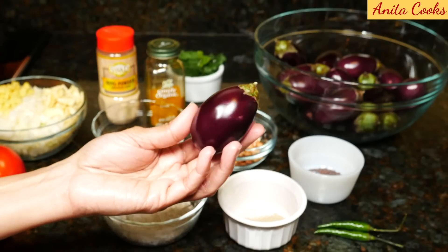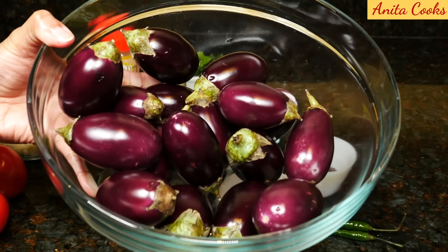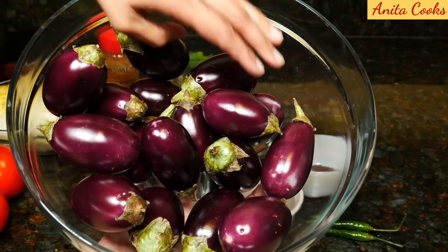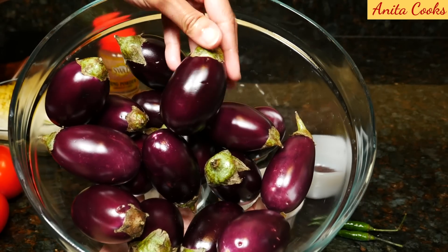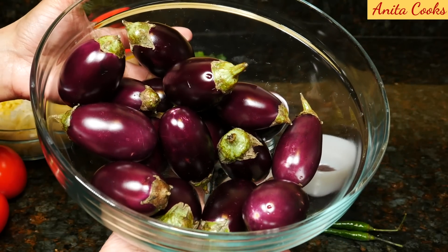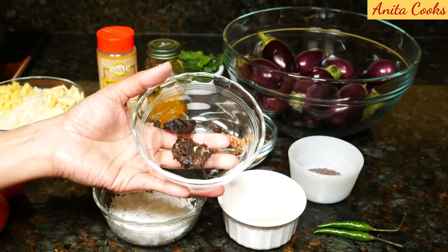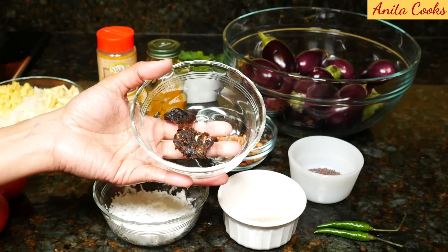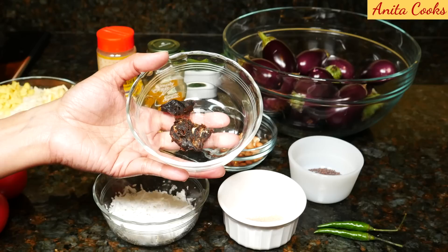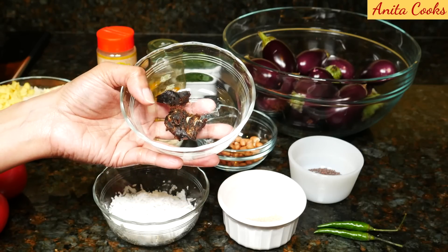And of course our beautiful baby eggplants. These look like purple jewels. They're mild in flavor and not bitter. I've washed them and patted them dry. Make sure they are dry because we need to fry these. I have 16 eggplants, 1 and a half pounds or about 750 grams. To add sourness to the dish, I'll be using a small piece of tamarind. Pour a quarter cup of boiling water over this and let it soak while you're cooking the other ingredients. We'll use the drained water when making the gravy.